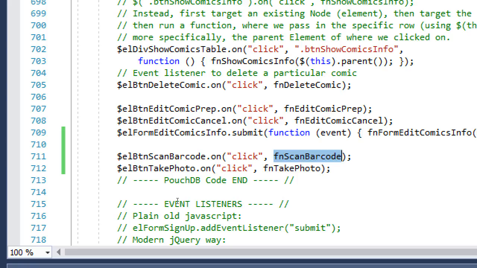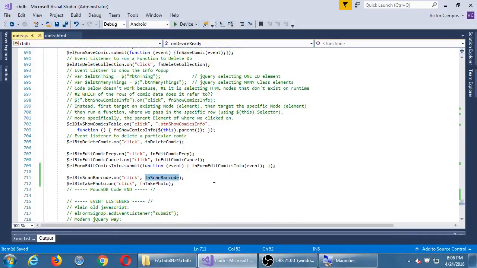Depending on your device, I've seen some that the device pops up with the camera and then you have to press on the camera to take the photo. And I've seen some that have the actual icon, you know, click here to take the photo. So that's going to depend on the device. Try it out and see if you can take a photo of the comic, and then try to see view comic and see if the photo appears. It probably won't quite look right, but we're still getting to that. So try it out in your browser.